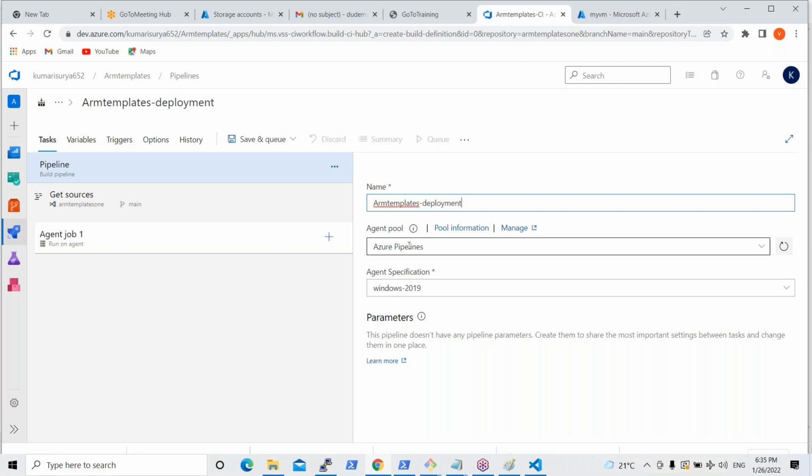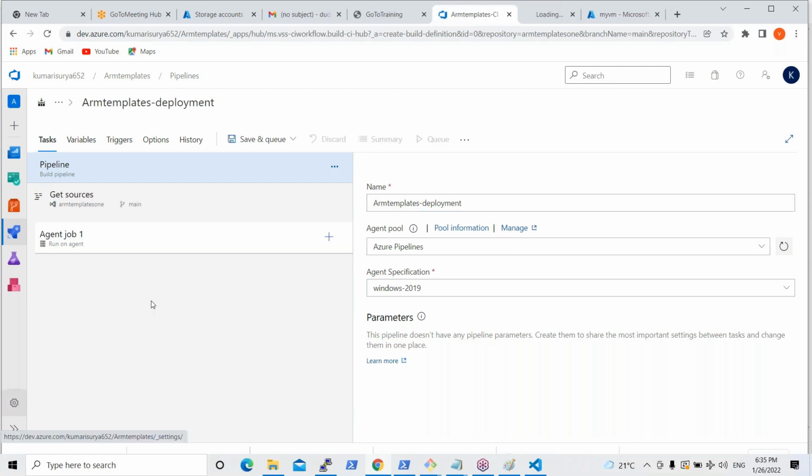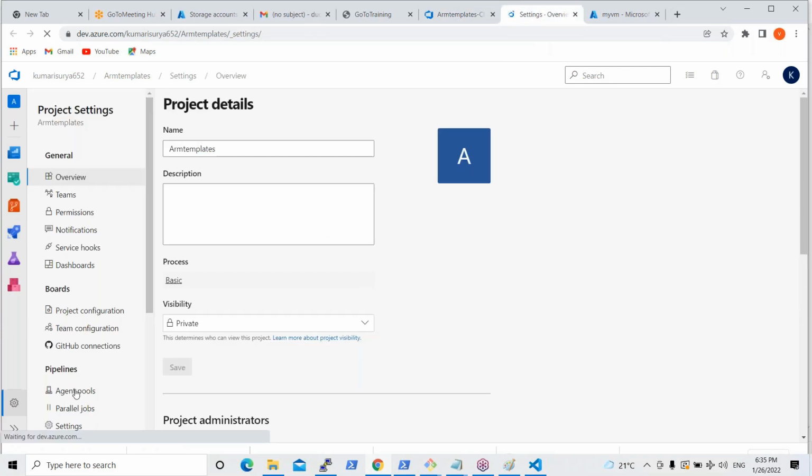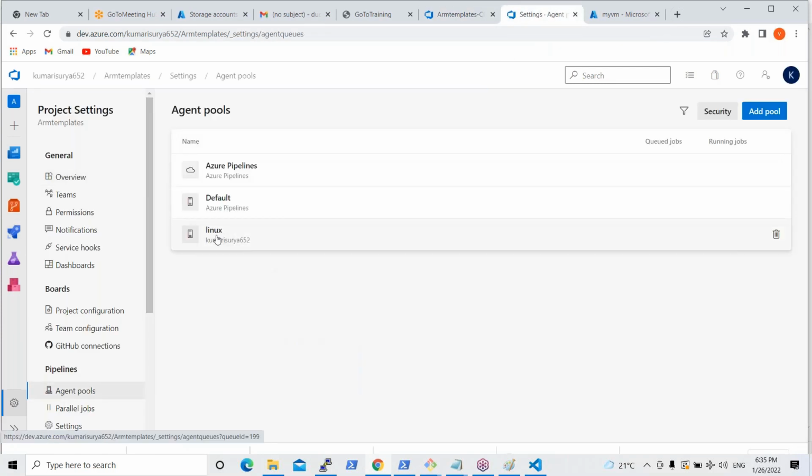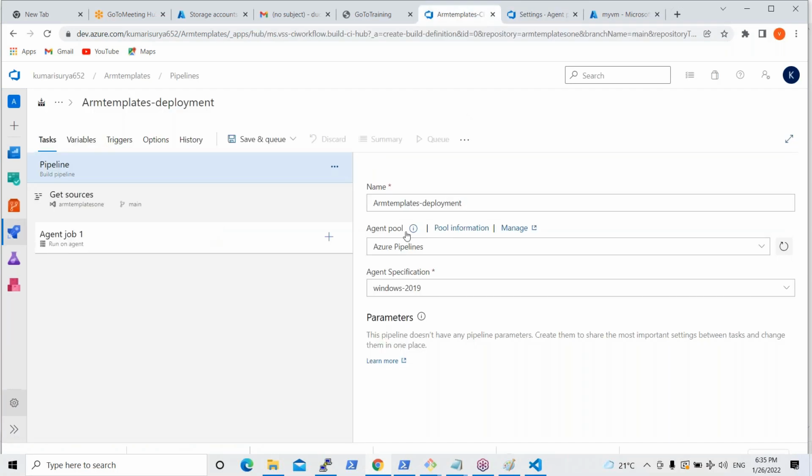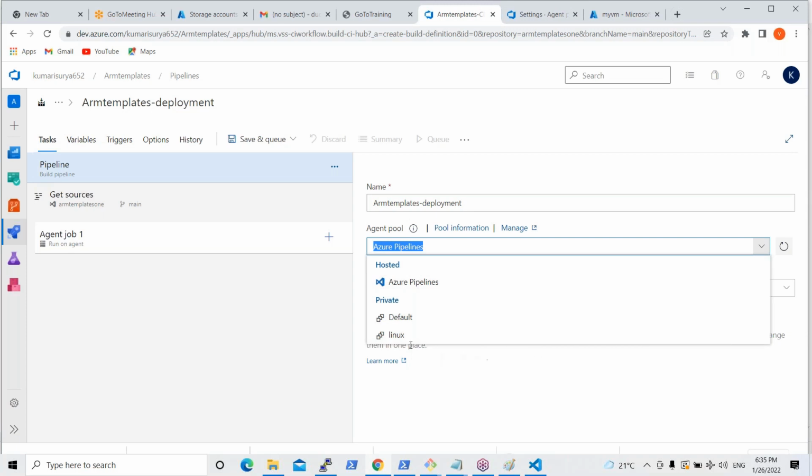and coming to agent pool. Then what is your agent pool name? Then go to open another tab, then open agent pool. What is your agent pool name? That is Linux, right? Now go to the agent pool section here. Here we have a drop down button. Click on drop down, select your agent, right? Here we have two types, right? One is Azure pipeline, another one is private. Now I am going to customize our own agent, that is Linux. Select Linux.